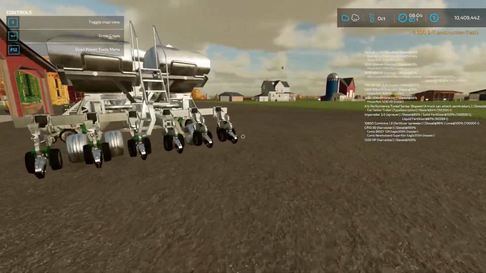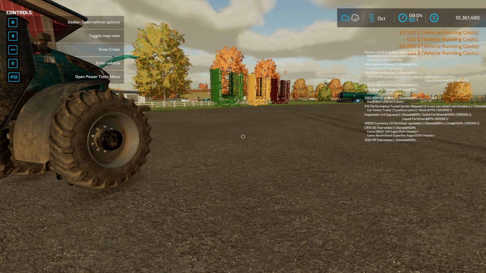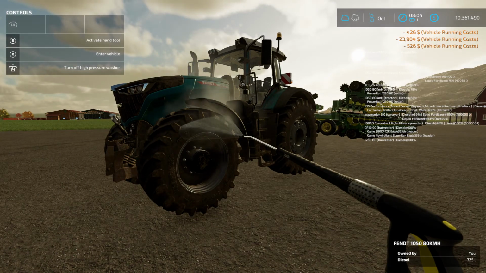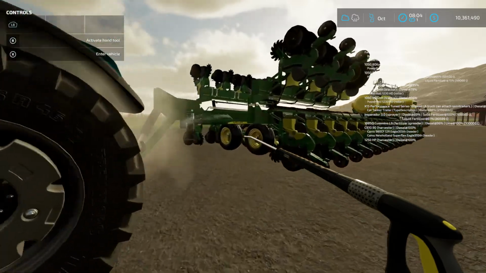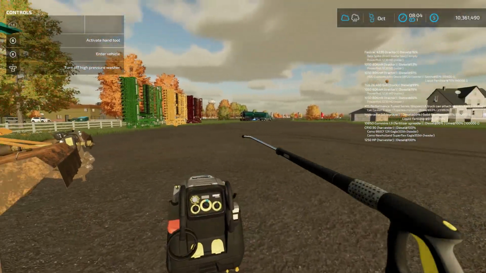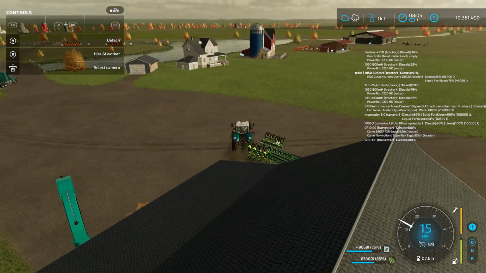While our tanker's filling, we'll grab this guy. So let's go repaint and repair. Repaint and repair, and it will give it a quick wash. And I think since we repainted this, this doesn't even need to be cleaned. So that is vehicle one, ready for its next use.